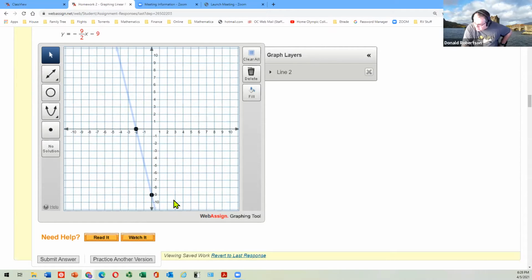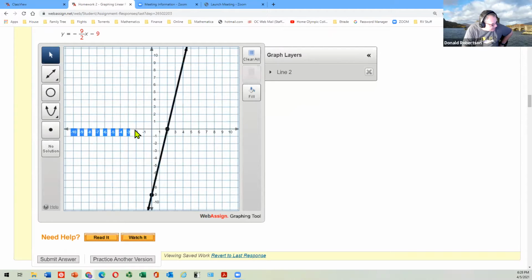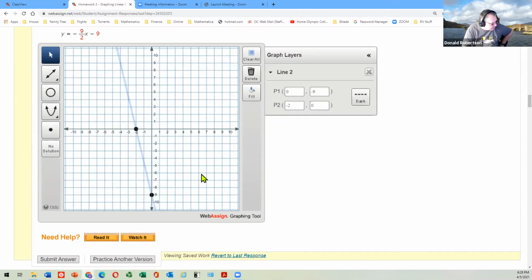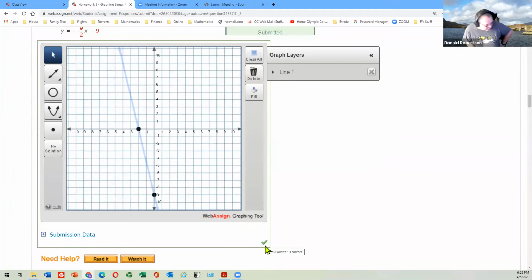A negative slope. If it was +9/2, wouldn't the only difference be I'd be over here? Now you see that's a little bit clunky, but you know, whoops, you have to do what you have to do. There. Now, I am now going to submit answer, and I've got all my fingers and toes crossed here. You ready for it? Go. See that insignificant little green check mark? Doesn't that mean I did it right?